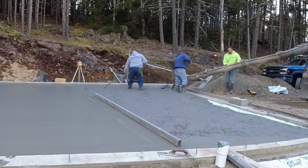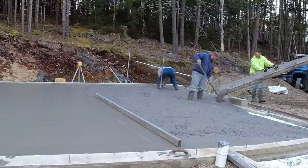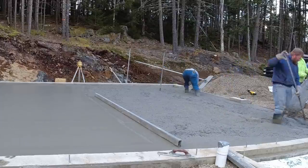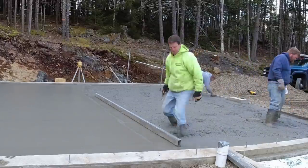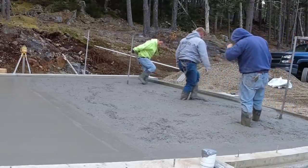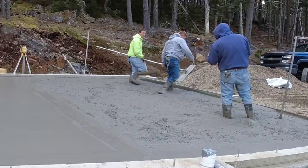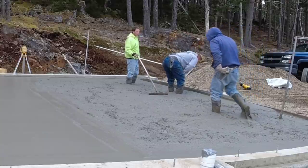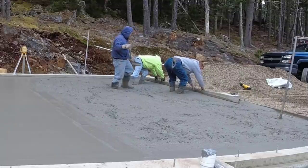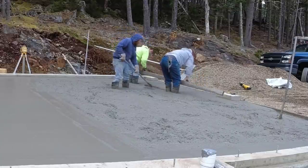It's going to heat the concrete up being inside the drum, just slowly spinning all the way to the job site. As the temps get colder, we'll bump these exact same floors up to our 4,000 PSI. And then they'll also bump the water up, as high as about 160 degrees. That would be considered hot water. And if that was the case, you'd see steam rolling off this stuff right now with air temps at 28 degrees. The concrete temperature, with 160 degree water, would probably be in the 80s, and it would just look like a fog right here.